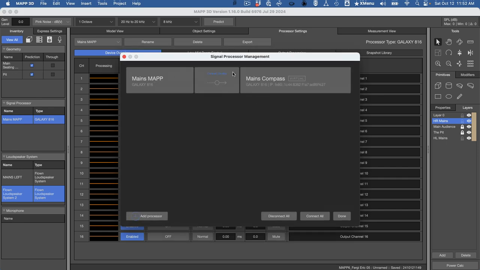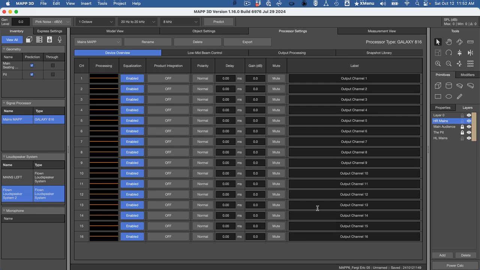And I now want to push all the settings in MAPP from MAPP to Compass. There really aren't any settings right now, but there will be later on, or if you restart or close the assignment and restart or anything, you may have to do this. The primary place for the data, at least in this assignment, will live in MAPP. So we're going to push it from MAPP to Compass. So connect, and then connect all, done.